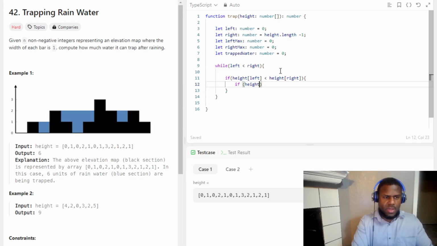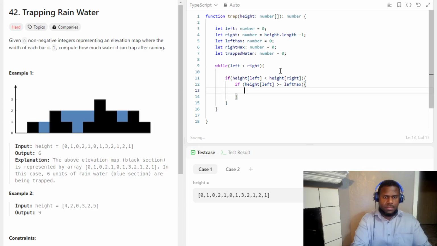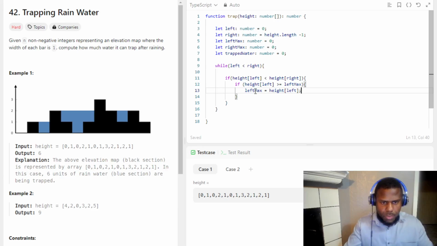If it's greater than, then we'll have a new left max, but if it's not, then we'll have some water that can get trapped. So if height left is greater than or equal to left max, then we have a new left max. Left max is equal to height left. Or else we have some water that can get trapped.